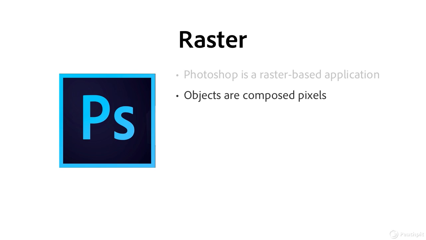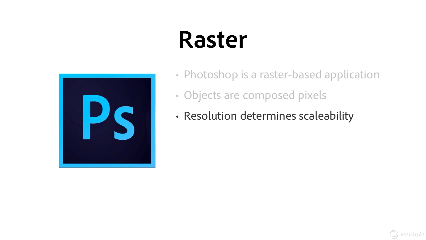These files have a certain number of pixels per square inch, referred to as resolution. The resolution of a raster-based image determines its scalability, or the amount at which it can be scaled. Usually we mean to a larger dimension. Because of these characteristics, files created in Photoshop and other raster-based programs are resolution dependent.